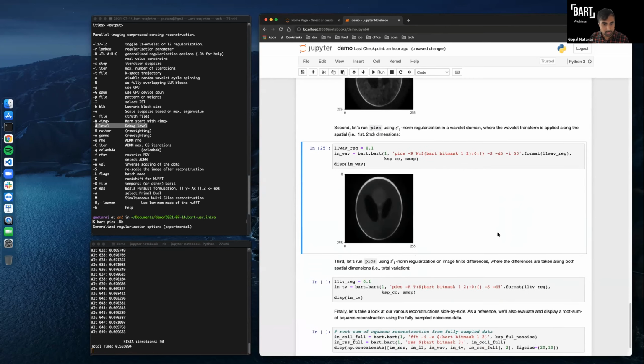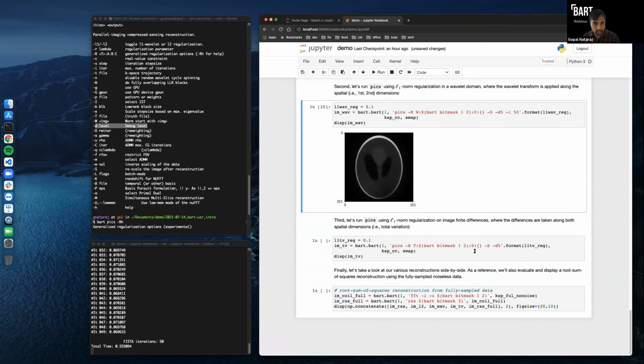Okay. And finally, let's try running Pix with total variation regularization. We can also apply the L1 norm using a different sparsifying transform. This transform could be the first differences.